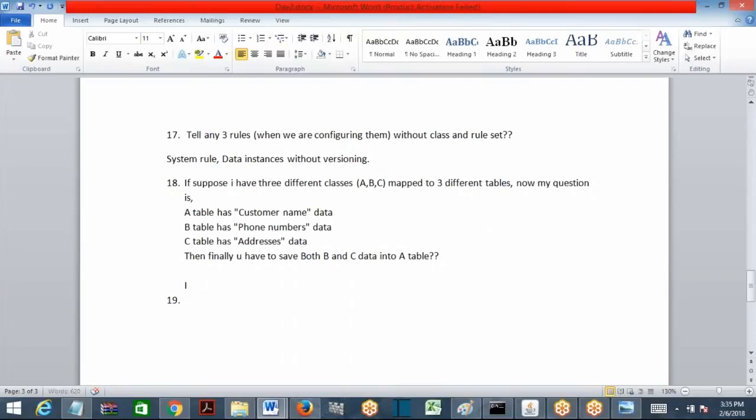Suppose I should not write any queries, or I should not use any OBJ methods to save phone numbers and addresses into table B and C. This is the question. So you save the table A, table B and C should be automatically saved. You should not write any queries, you should not use any OBJ methods. So how to implement this?